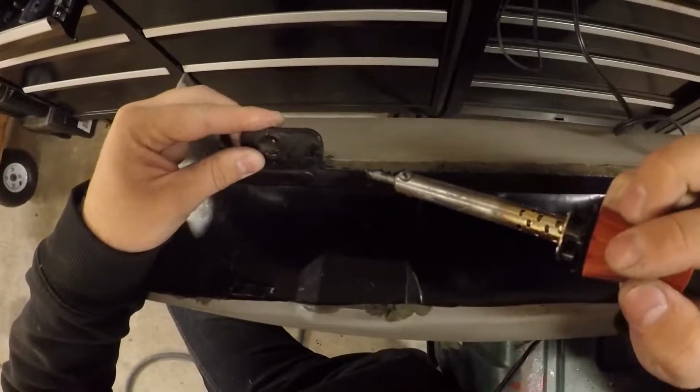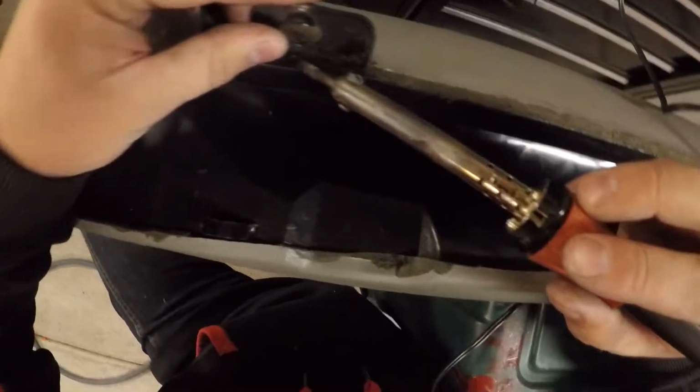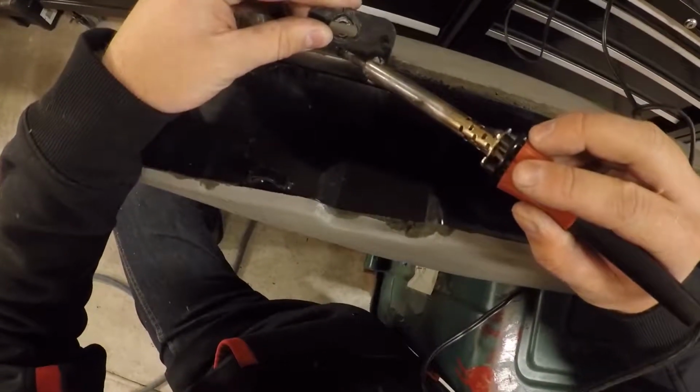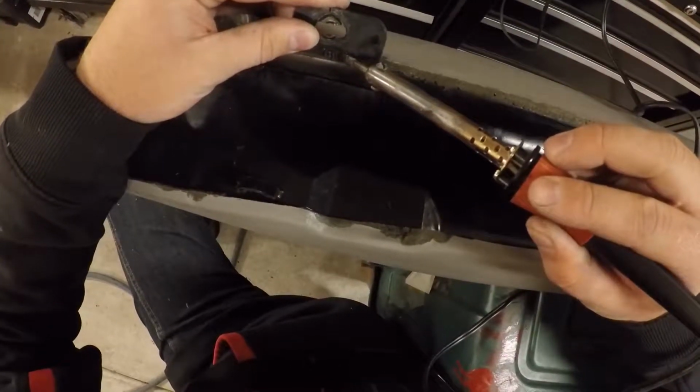You can tell where it was connected at, in the past. Make sure that you get the best angle possible. And I'm going to go ahead and do this repair. I'm going to start in the center here. And I'm going to do the same thing that I did on that other side. And I'm going to just kind of knead this back together here from the center.